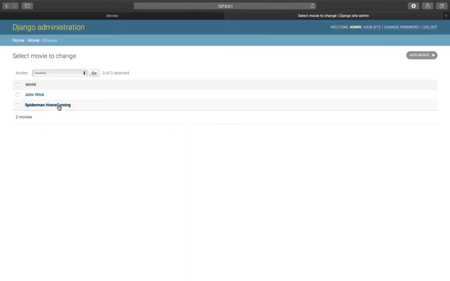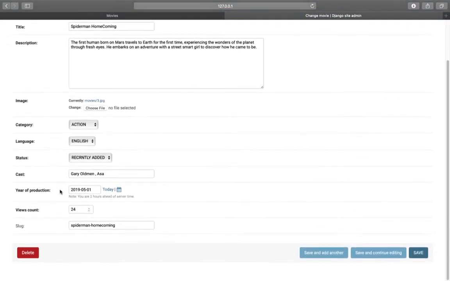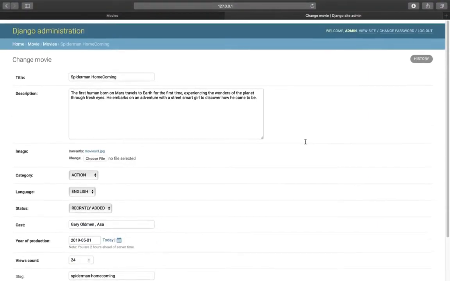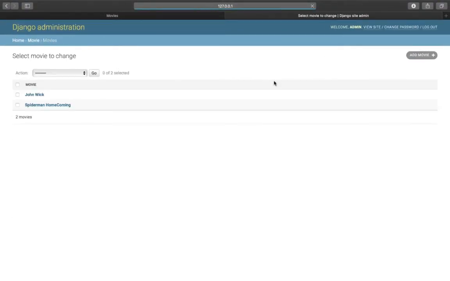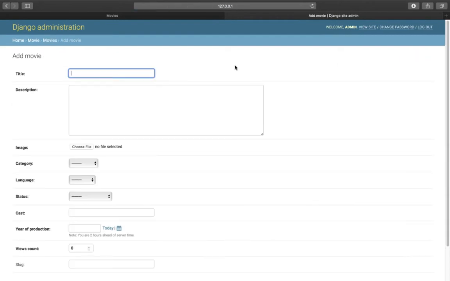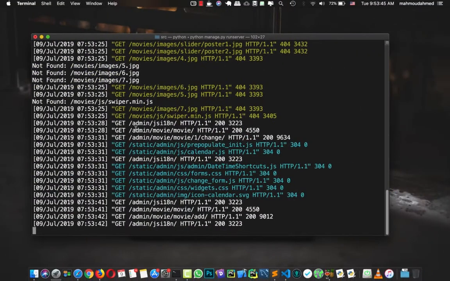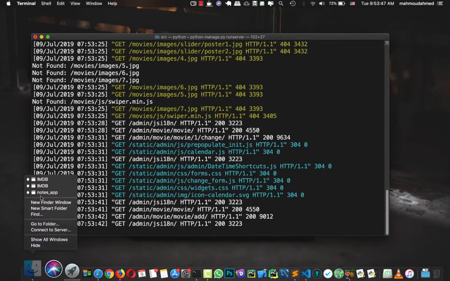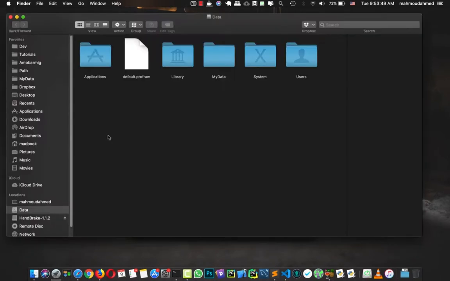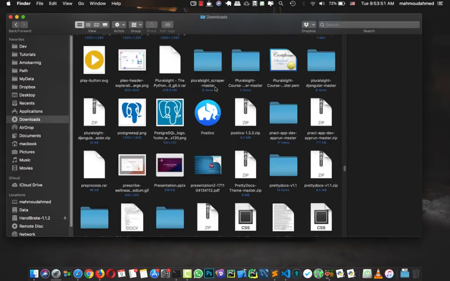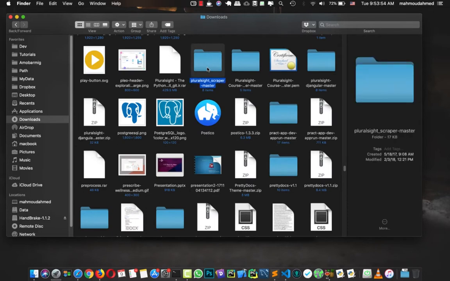If we open Spider-Man Homecoming, we're going to see that we have the slug Spider-Man Homecoming, the same name. So let's add a new movie actually. Here I'm going to add a new movie, and let's open the template. I'm going to open the loads and search for movies.